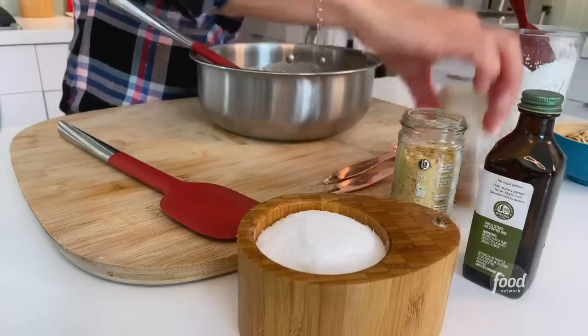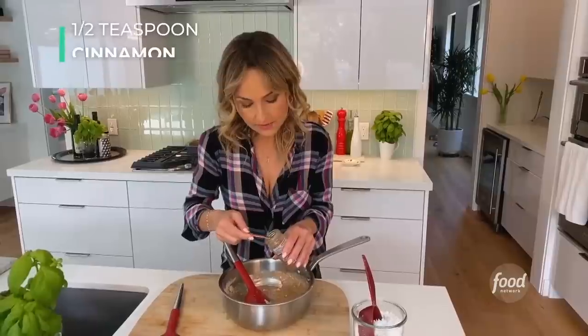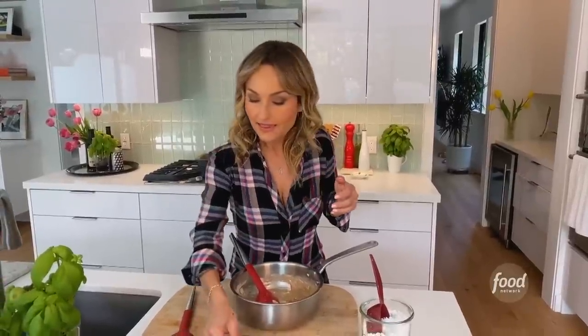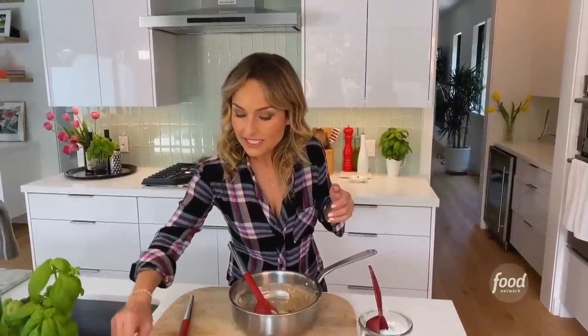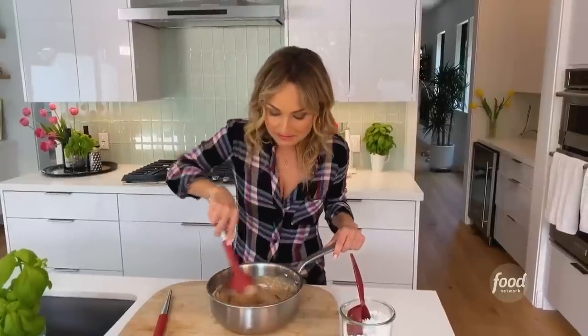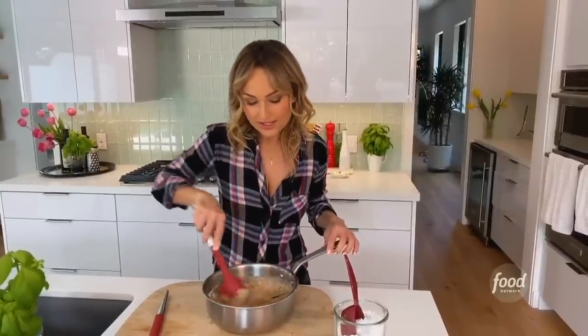Now for the flavor, we're going to add a half a teaspoon of cinnamon and a half a teaspoon of ground ginger — that's where we get the spice in. When we say spice, we don't actually mean a kick of heat, but warmth. That's what we're going to get from the cinnamon and the ground ginger — a nice warmth. Then we're going to add a half a teaspoon of salt just to balance out the sweetness. It smells so good — the ginger and the cinnamon really give this little treat that holiday flavor.